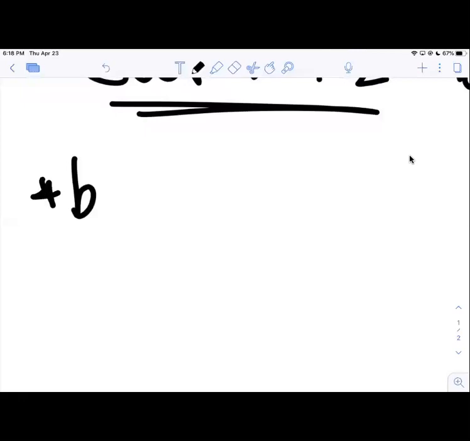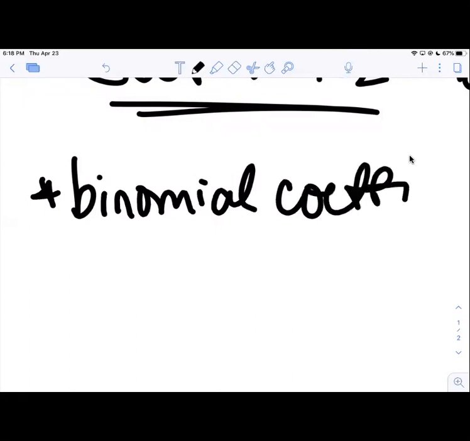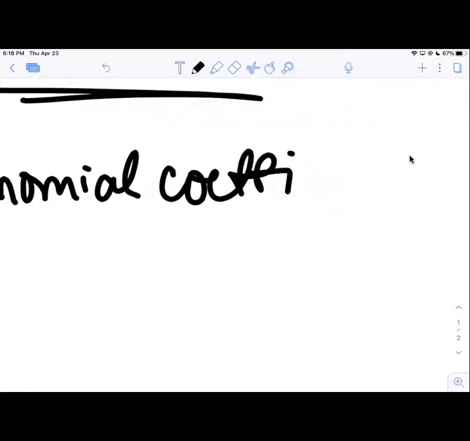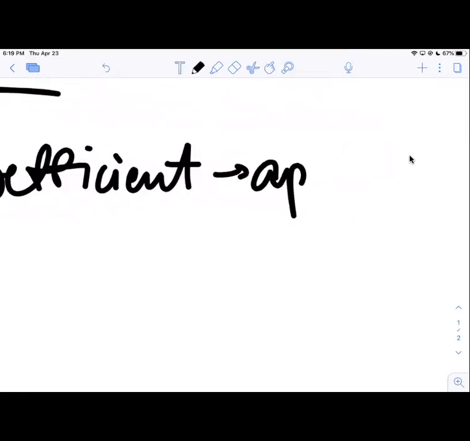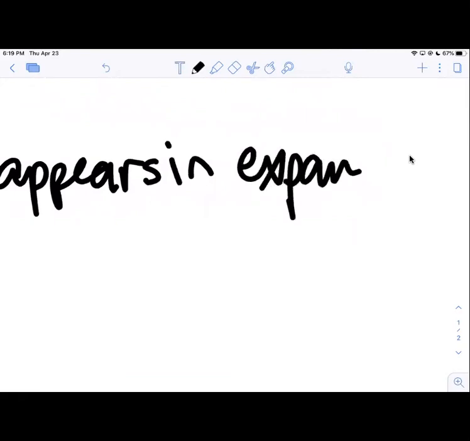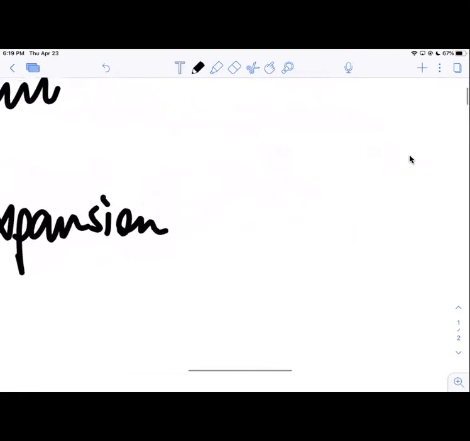Okay, so first thing to think about is the binomial theorem starts with the concept of a binomial coefficient. A binomial coefficient appears when you expand out an expression. So it appears in the expansion of a binomial being raised to a certain power. So we'll say (a plus b) raised to the n, and it is values of n choose r, where r equals 0 through n.